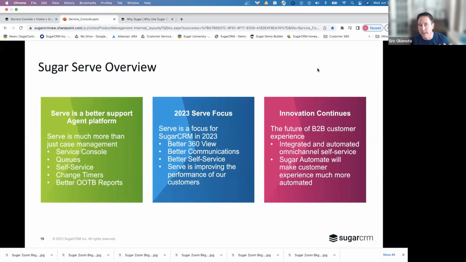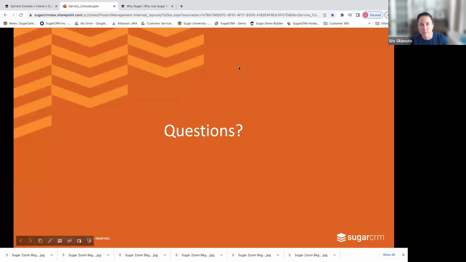It's React front end, Go back end, which makes it mobile responsive, very modern, very much a polished look and feel, so that your customers are receiving a very polished look when they interact with your portal.